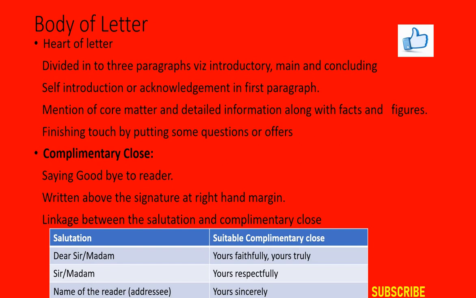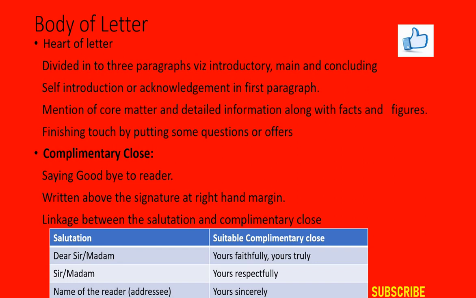Then in the second paragraph, or what we call the middle main paragraph, it is considered the core of the subject matter. Here the main purpose of writing the letter is achieved. Detailed information is stated along with facts and figures, give comparison, proof, split the information into suitable paragraphs here. Explain the situation, why there is a delay in the execution of the order, like this. Give adequate, clear, logical information in a friendly and impressive tone. Positive approach, cheerfulness, politeness, pleasure, gratitude, all should be there in this paragraph here.